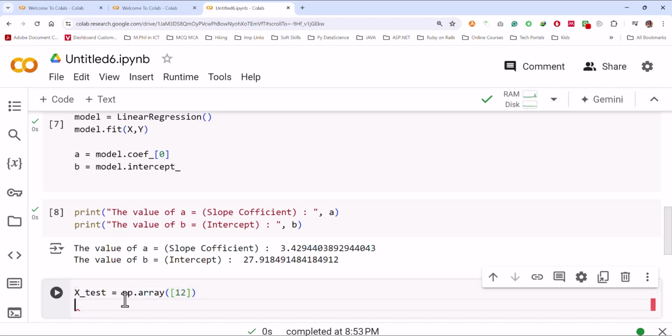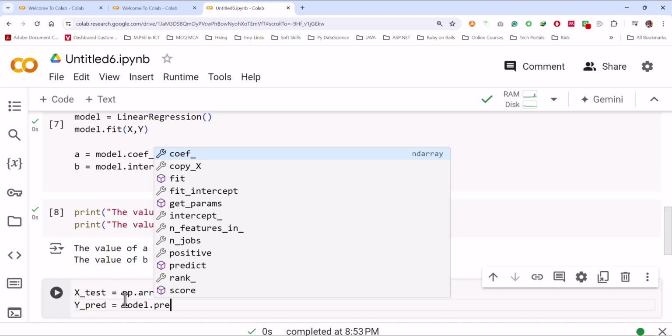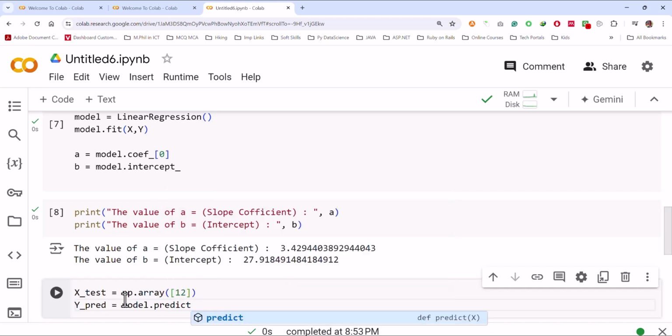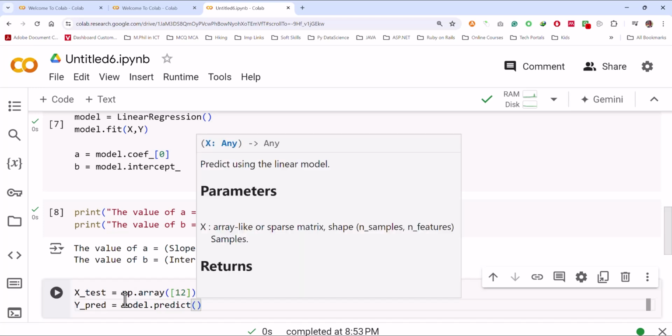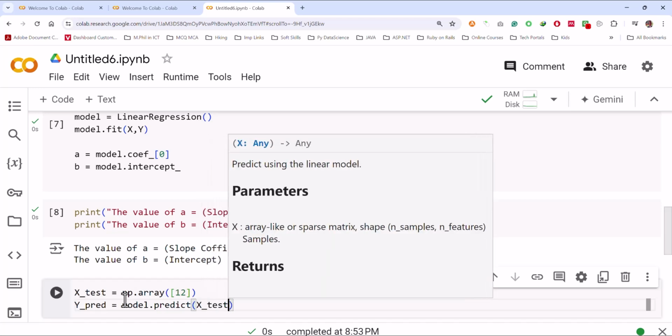Now here y underscore predict. This is another variable for prediction. We need to pass the x underscore test in the predict function. We have the model, that is the linear regression model. So model dot predict. We need to pass here the x underscore test, right?